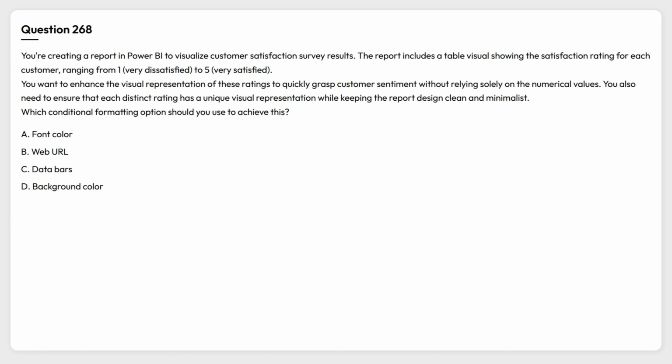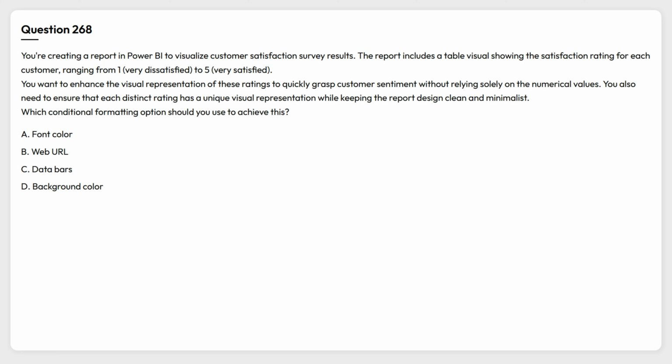Question number 268. You are creating a report in Power BI to visualize customer satisfaction survey results. The report includes a table visual showing the satisfaction rating for each customer, ranging from 1, very dissatisfied, to 5, very satisfied.